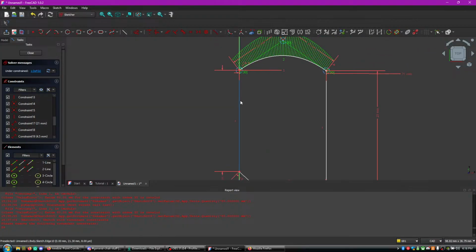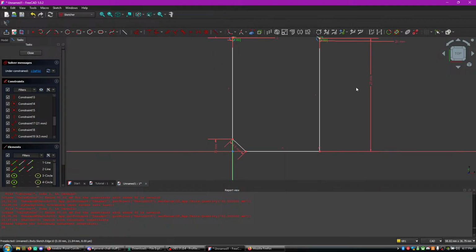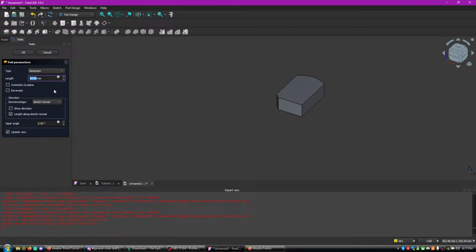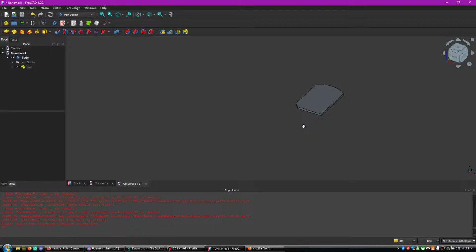Okay, so I guess for now, how thick is a Vita game? Approximately 1.4 centimeters. Okay. So 1.4. That looks about right.